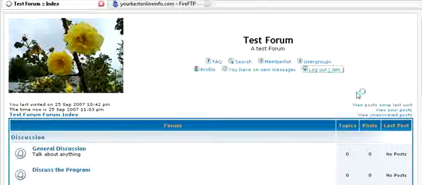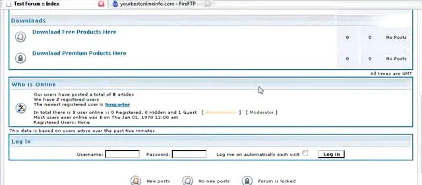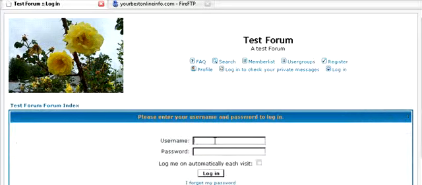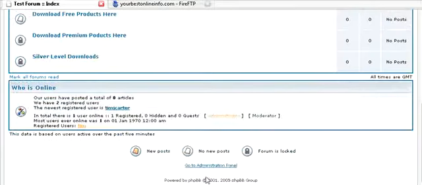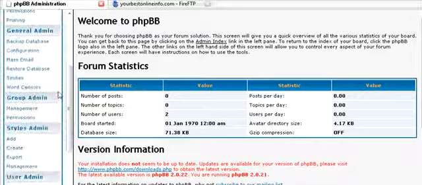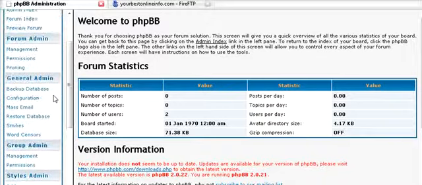But let's sign out. And you'll see that the silver level is not visible. So let's sign back in again. Didn't follow my own advice about the admin thing here. Okay, so we now have a hidden forum.